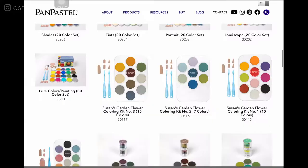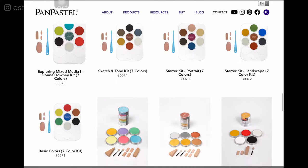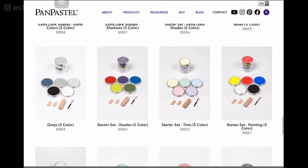I also found that they have these kinds of trays to put each color, and I'm definitely getting those because whenever I'm painting, I need to see all of my colors to pick the one I need, and it drives me completely insane to have to put them all out to find the color I need.